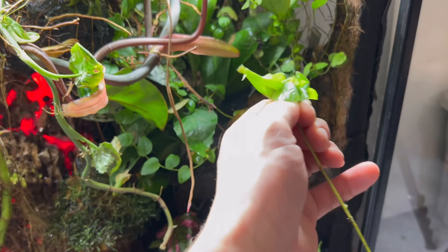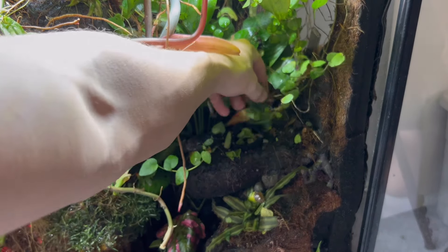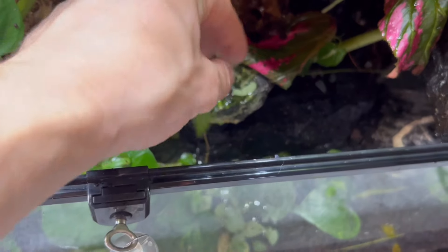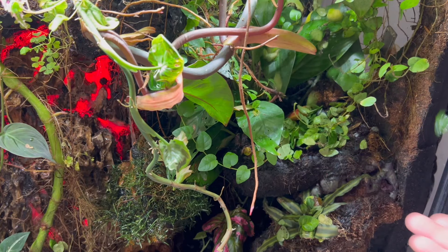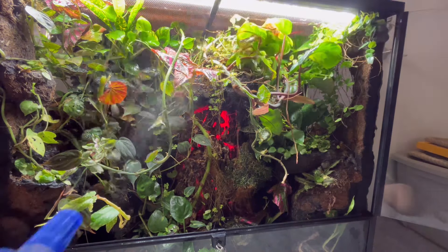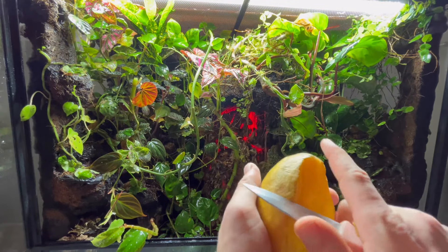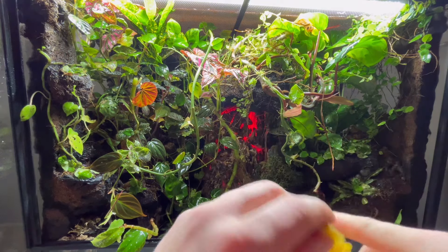The trimmings from the Creeping Fig are also really good to use for mulching the rest of the Polydarium. I lay them down as a leaf litter base and sprinkle them all the way throughout on the land and in the water feature. I also give the Polydarium a thorough mist down by hand with distilled water about two to three times a day. About once a week, I'll take a piece of fruit — in this instance some mango, sometimes banana, apple, or pear — and place them around certain spots in my Polydarium.